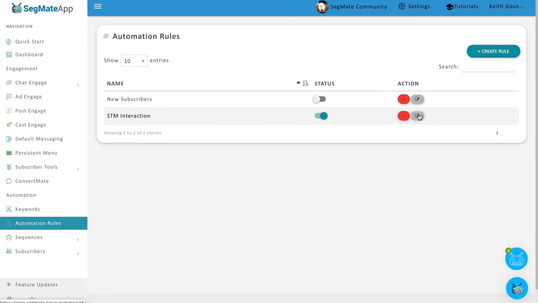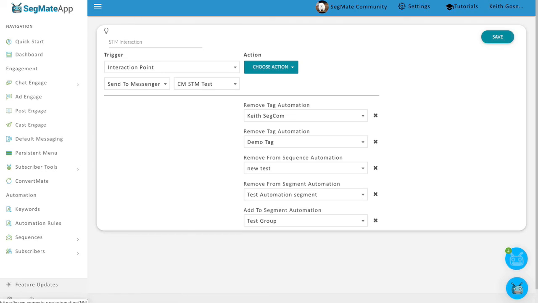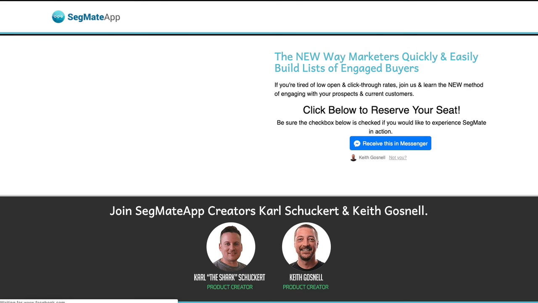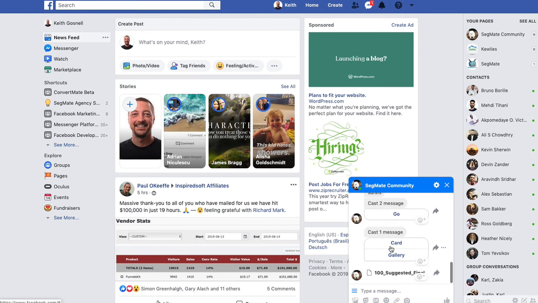All right, so I'm just going to go ahead and open that up again so we can take a look at all of our rules and then make sure that they get applied. Now, I have loaded that particular send to messenger on this test page I have right here, and there it is. So I'm going to go ahead and click it. Okay, and the message was sent right here. Here it is, just a little test bot I have attached to it.